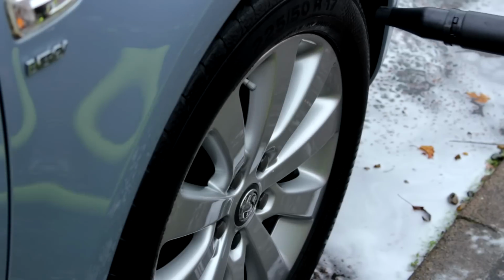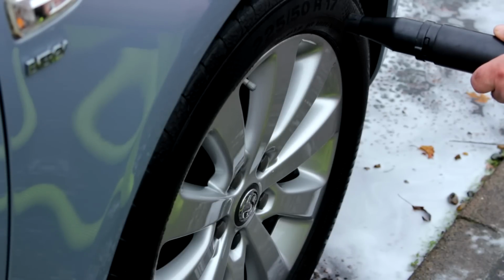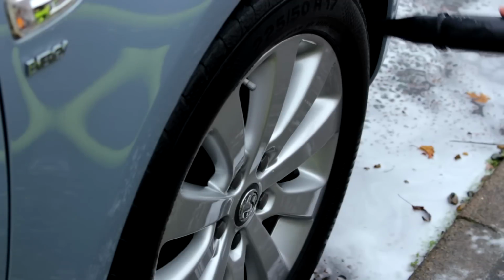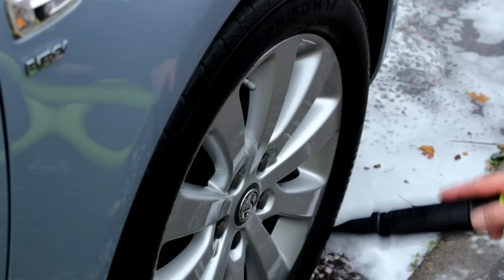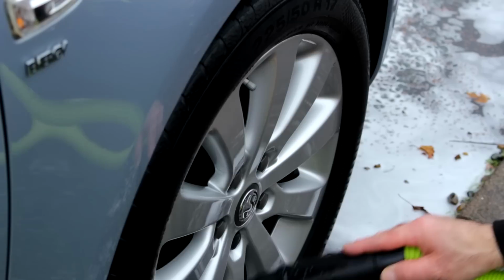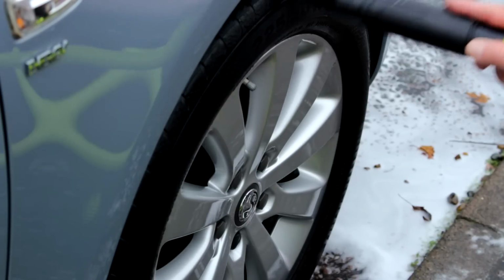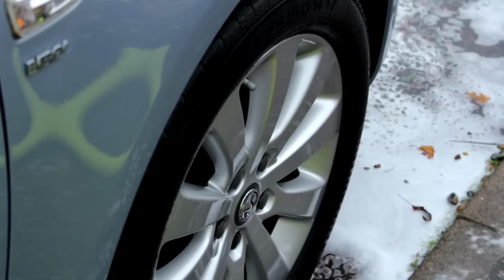So if you haven't got a warm air blaster, grab a pet blower, or nick your indoors hairdryer, why not? But really, these are fantastic bits of kit to have. If you can get one of these, I'll put a link to the video.